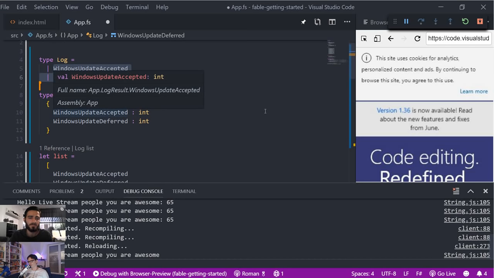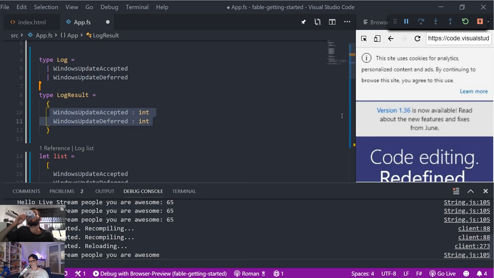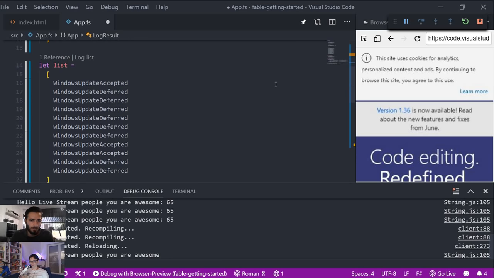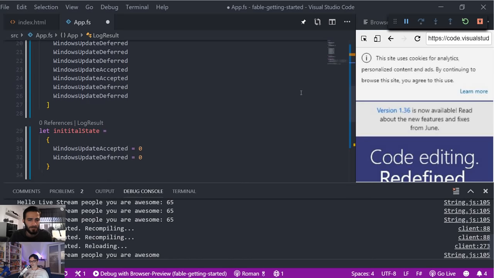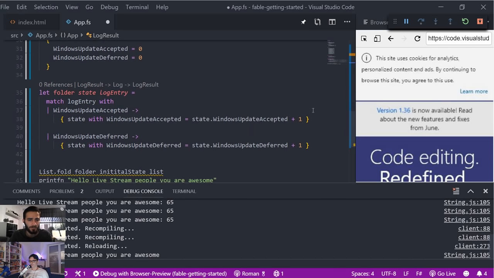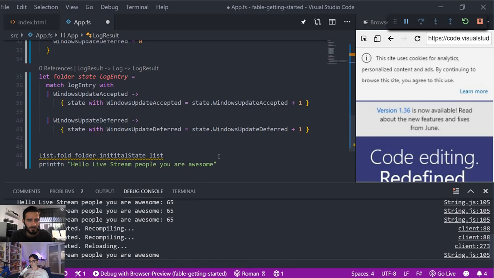And then you somehow parse all this, and then you get a log result, which is just a number of how many times it was accepted and how many times it was deferred. And then you parse your log in here with accepted, deferred, and so on. And then you have some initial state result in here, and you have a folder that just goes through a list and accumulates all the values into this one record.